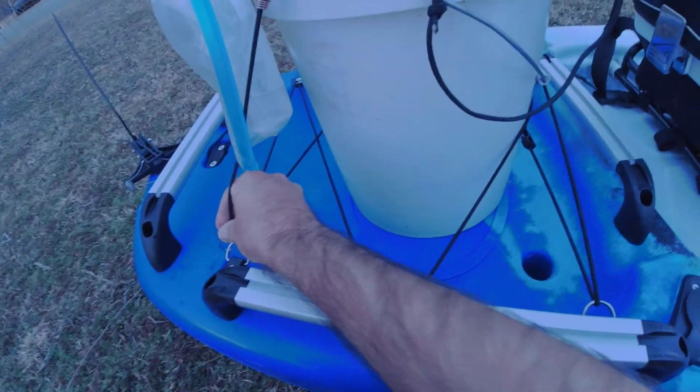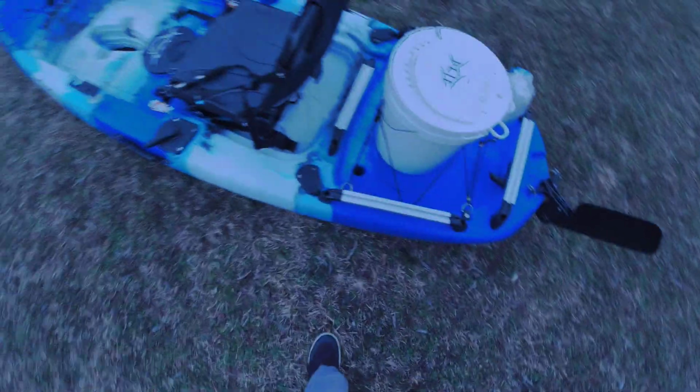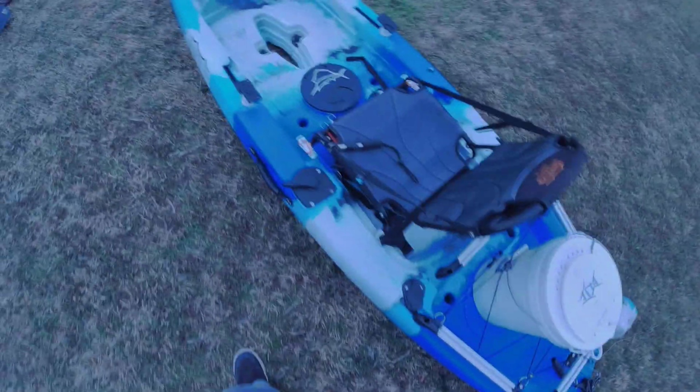In addition, let's close this up. In addition to that, I've got these, and I go ahead and just add them. That needs to be more forward, about like that. Okay, now it's got it. So the bucket will just stay like that in the back, and it's nice and comfy. I've still got a little room around it. Still got space for this. Got a couple more additions for that as well.